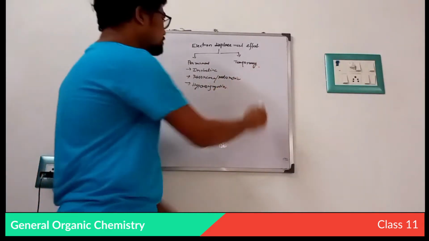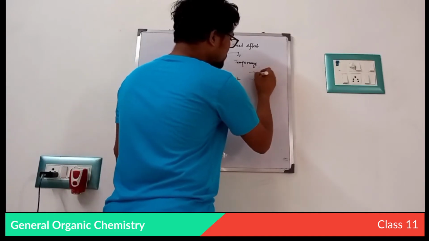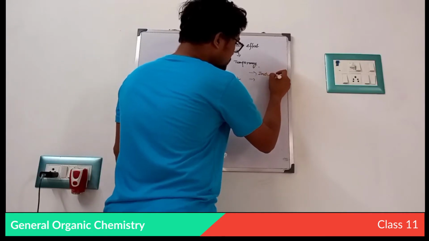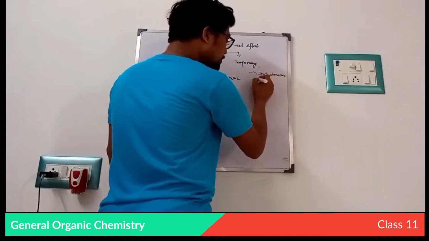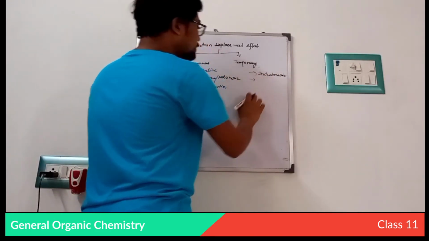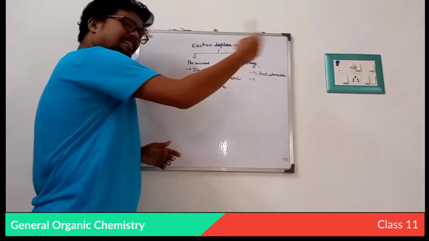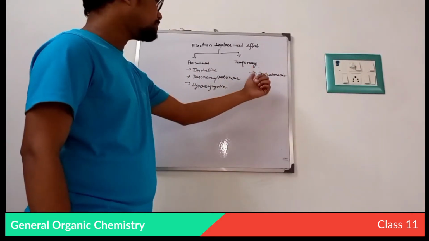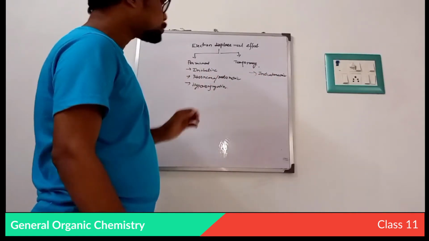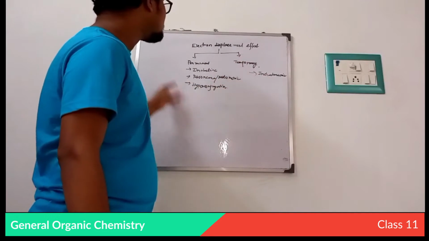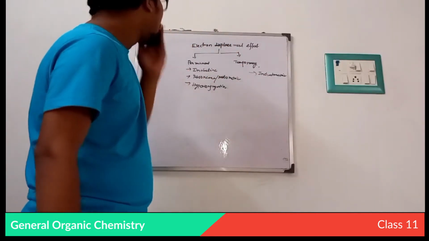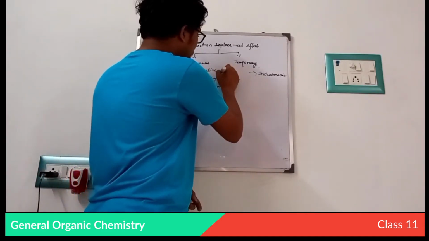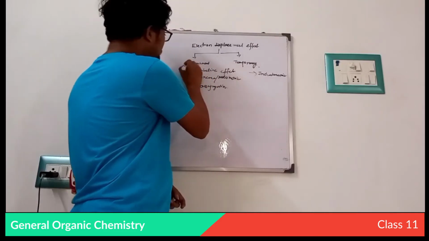And in temporary, we have to learn 2 things: mainly inductomeric effect and electromeric effect. Further, if we have time, I will discuss that. But mainly inductomeric effect is the most important in terms of our exam. So today I will discuss the things which control a reaction mechanism. Today's discussion topic is inductive effect.